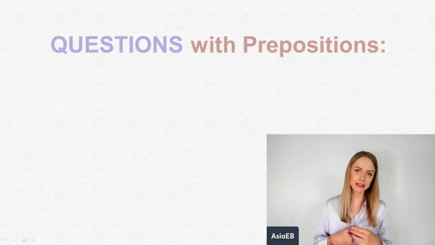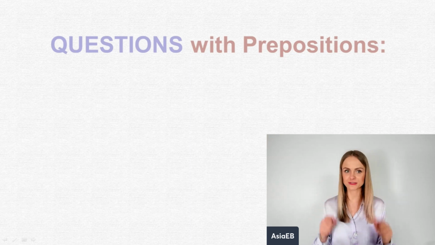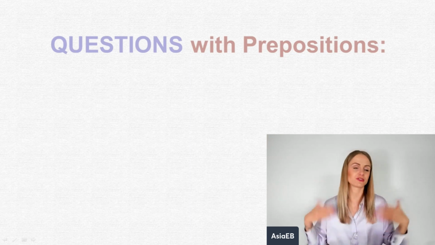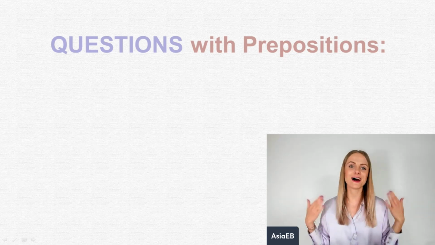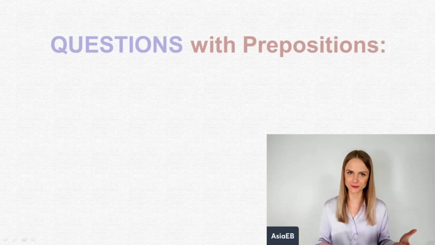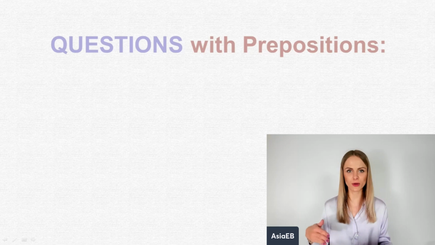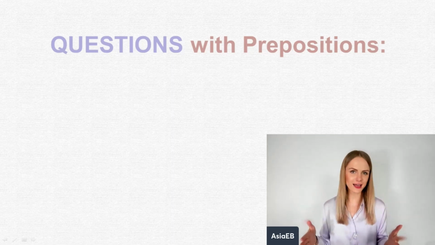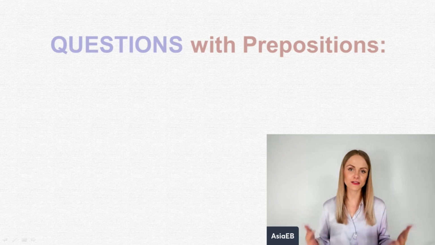We have indirect questions. We have questions with prepositions. We have questions in passive voice. So there is a lot going on. Of course, we also need to know which tense to use, how to create questions in a given tense. Should we use operators? Should we use inversions? So, like I've said, there is a lot to be focused on, and hence the difficulty. That's why learners very often struggle with asking questions in English.